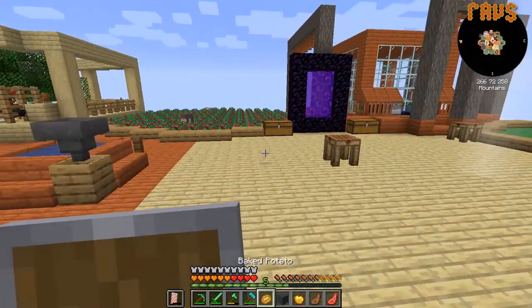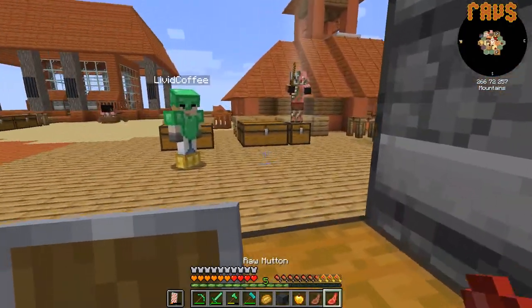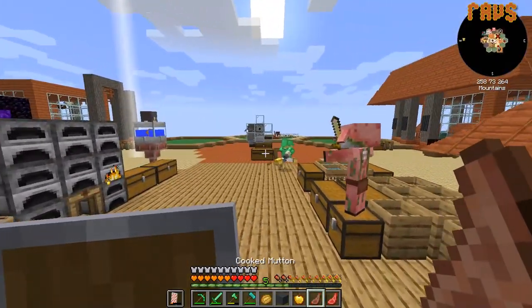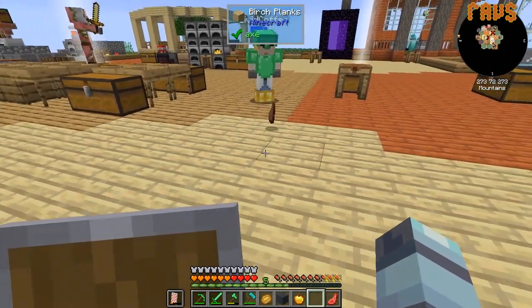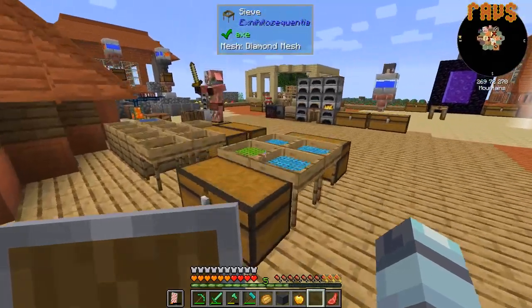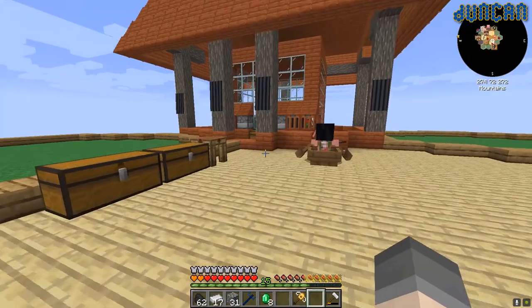Aha, so I've eaten cooked mutton, but I have not eaten non-cooked mutton. I will gain health. Christ. Duncan, have you had cooked mutton before? There you go. Find out. I haven't eaten this cold honeycomb yet. Okay. And then this cooked mutton. Okay, that's two more things I've eaten.